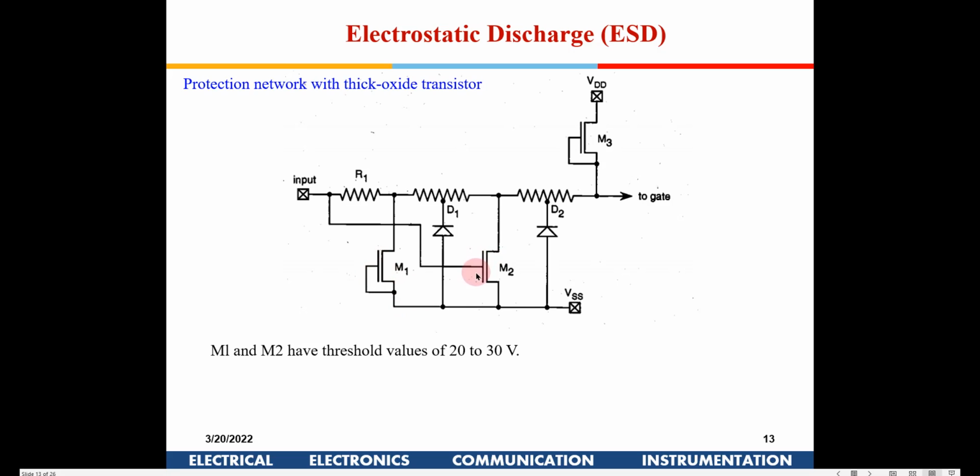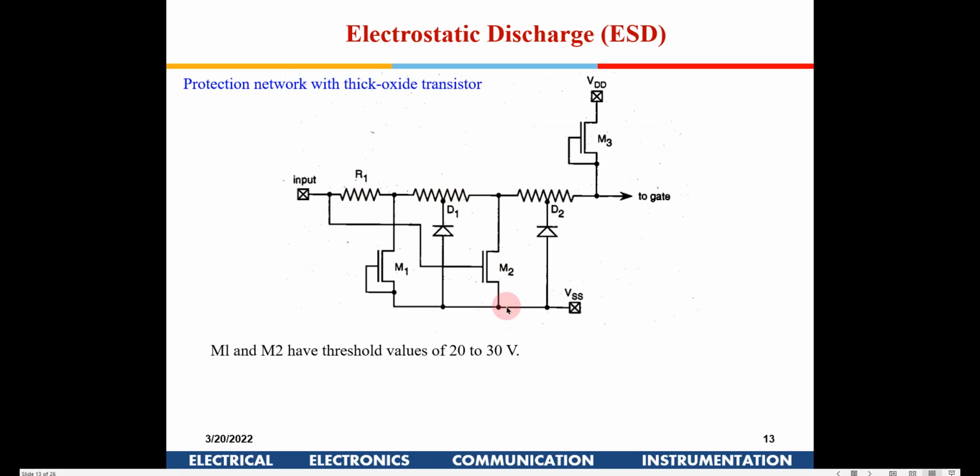Because these are again connected as a diode, right? This is connected as a diode. This is not connected as a diode, right? This will get switched on, right? So what happens if this gets switched on? You will have one large current flowing here, so you will have an IR drop across these two resistors. Hence this voltage will again come down, right? Whenever the voltage is going beyond 20 to 30 volts, M2 will get switched on. So you will have a large current flowing in this path from R1 through these resistors, so the voltage at this point will get dropped.